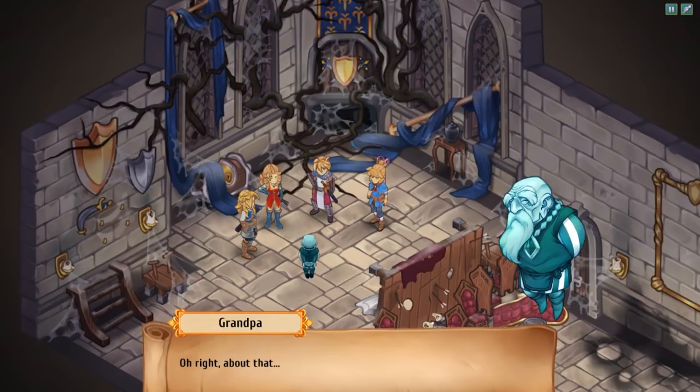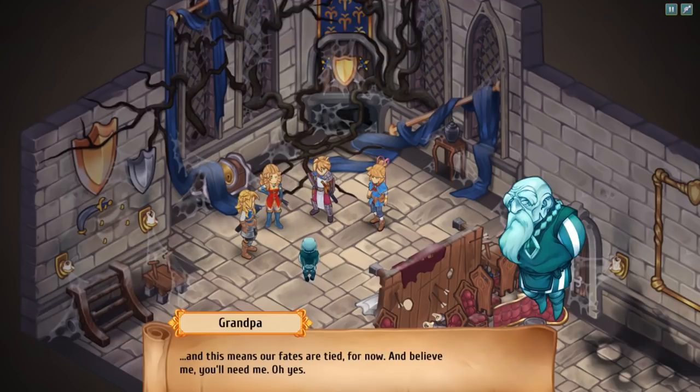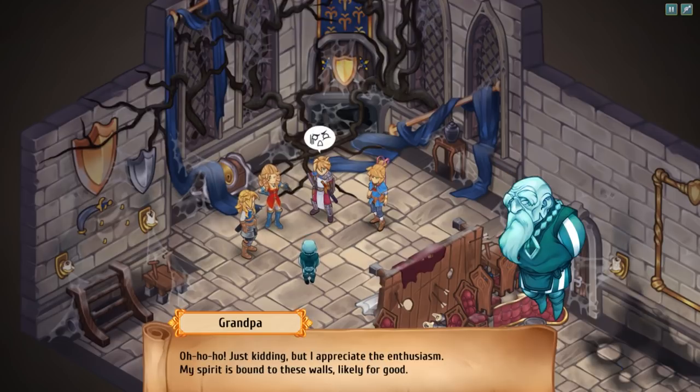Ah, right. About that. I'm hopping in. Huh? Don't... Tommy boy, like it or not, technically, I'm inside you now. I mean, also literally, you're literally inside me right now. Ew. And this means our fates are tied for now. And believe me, you'll need me, oh yes. In other words, you'll be lugging me around wherever you go. Oh, gods. Oh, just kidding, but I appreciate the enthusiasm.